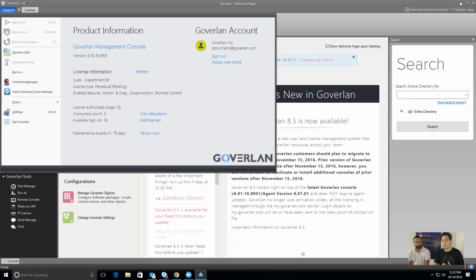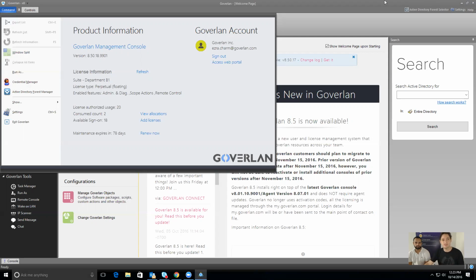So you may want to enforce that you always float your licenses, as opposed to giving people the ability to fix a license. Especially if you've used Goverlan for a while, you may be so used to saying, oh, I have Goverlan on my desktop and my laptop, and I don't have to close one to open it on the other. Now you kind of do. You have to make sure you're freeing up that license.